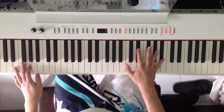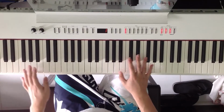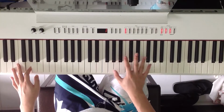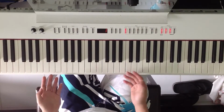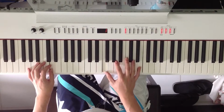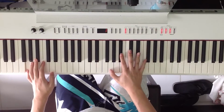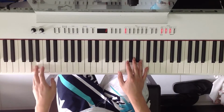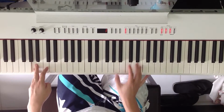Right? So with the left hand, it will go like. Right? So if you don't exactly know where I am right now, I'm going to play the fourth part of the intro again. It's actually going to sound like this. Right, this up to the G, and then it ends on the A minor. So A on the left hand and E, A, C on the right hand for 6 cycles.